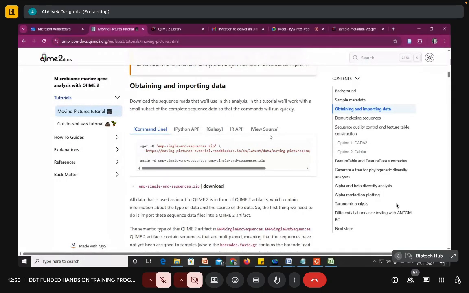We will require our sample, right? Here I am working with an EMP sample. There are different types of samples. When you are working with NextGen, there are paired sequence, single sequence, like EMP, Cassava. These are the different types of formats. When you are doing a metagenomic study, you also have to learn all these things.